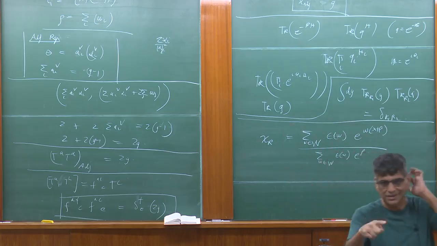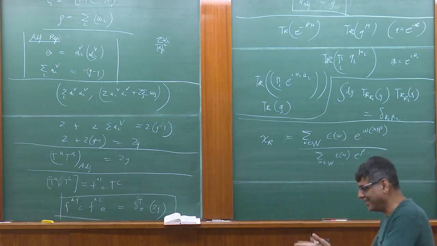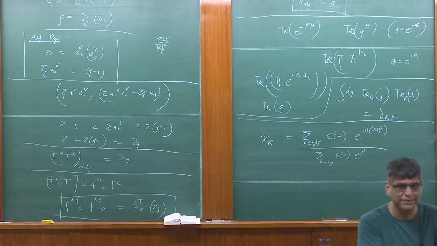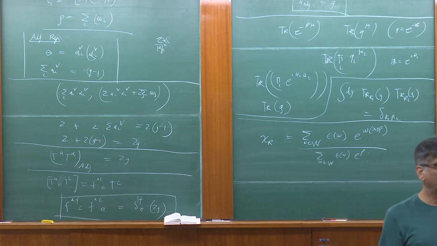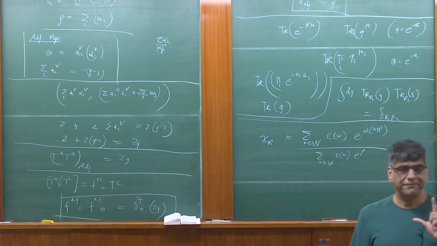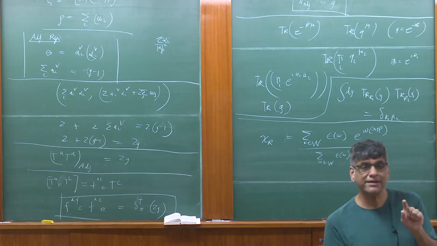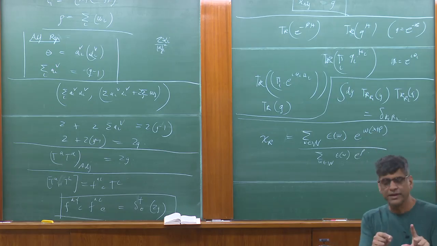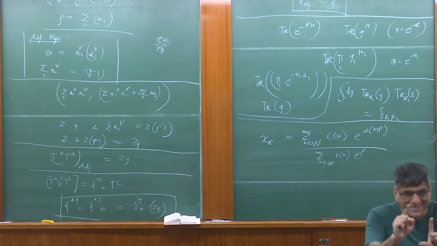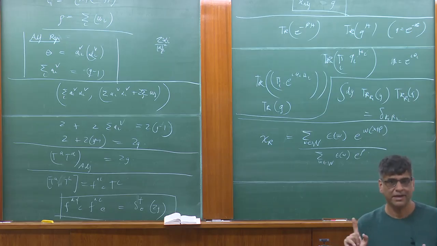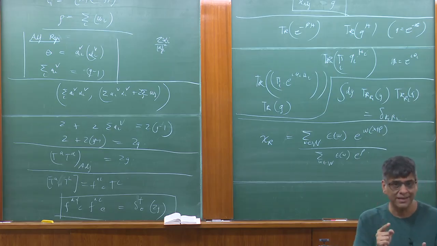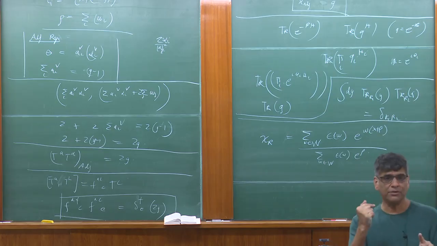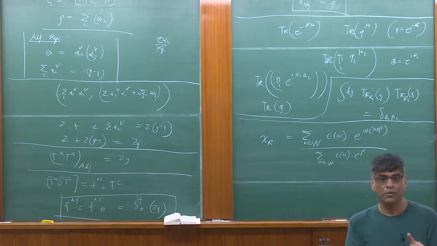Any two weights that can be mapped to one another by some element of the Weil group, let's say they're equivalent. Now, what people do is this. There is a theorem which says that by acting with the Weil group, you can put every weight into a fundamental chamber defined by the criterion that the inner product of the weight with the fundamental weights.